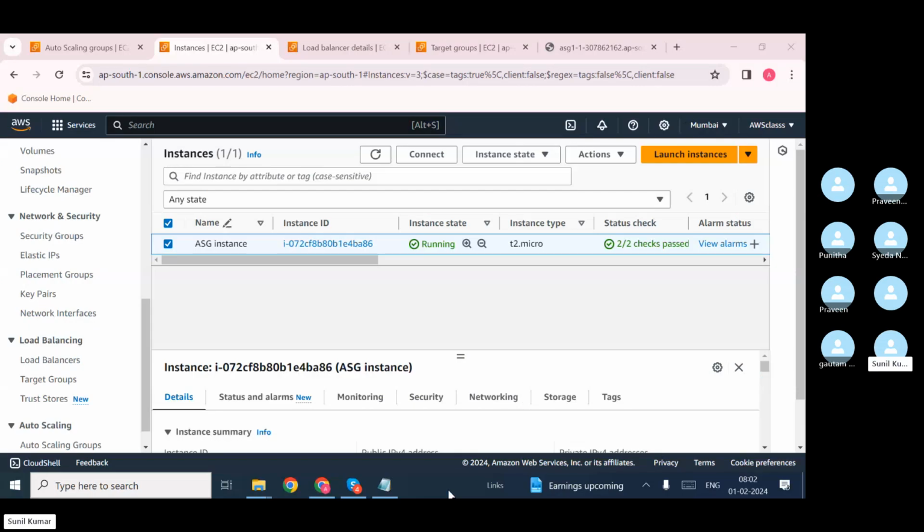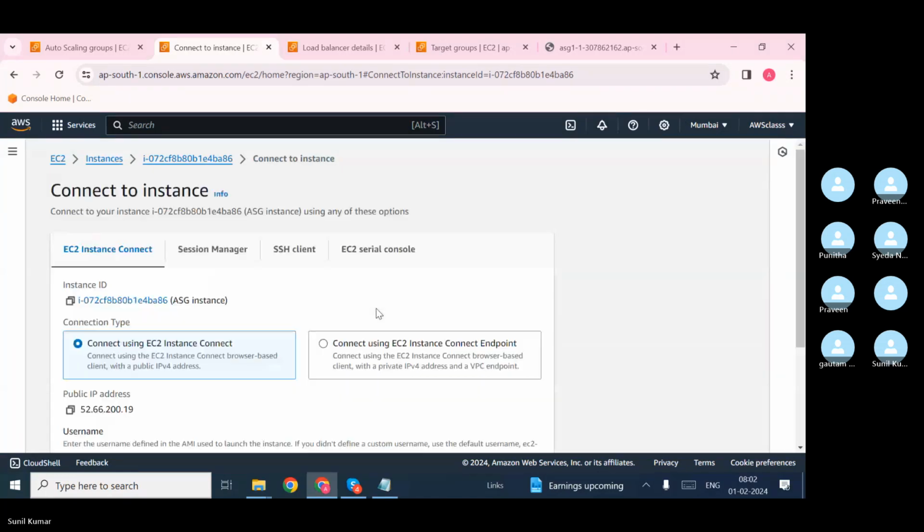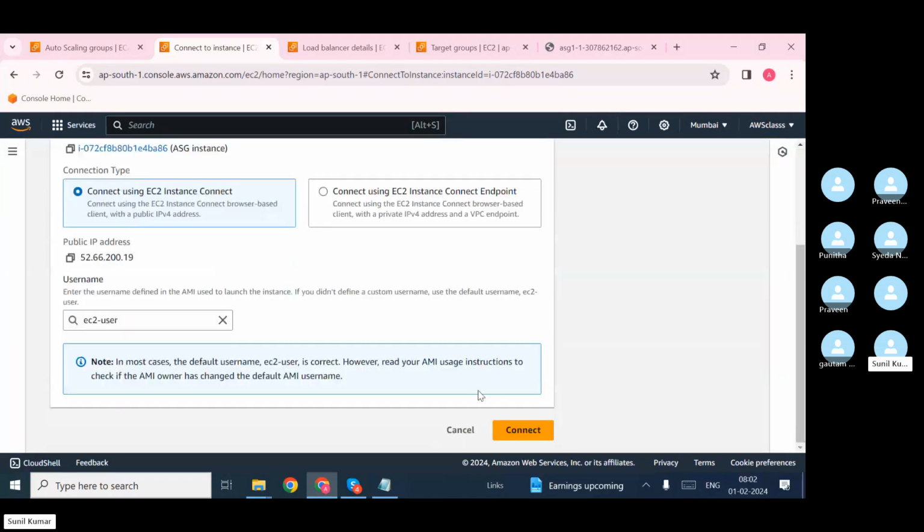So with the same setup, I'm doing traffic. To generate traffic, I'm going into the instance. I'm connecting to the instance. Let me connect to this.